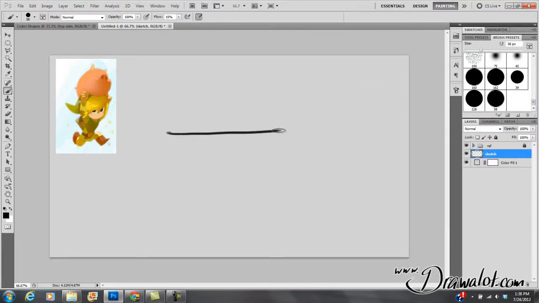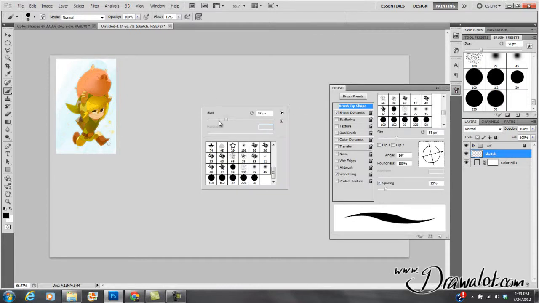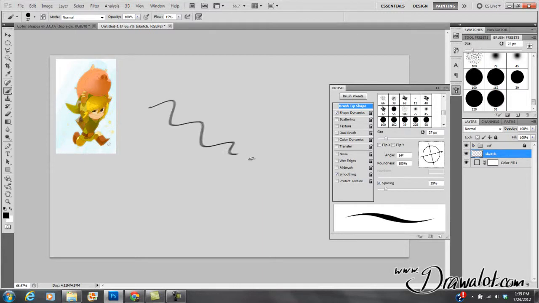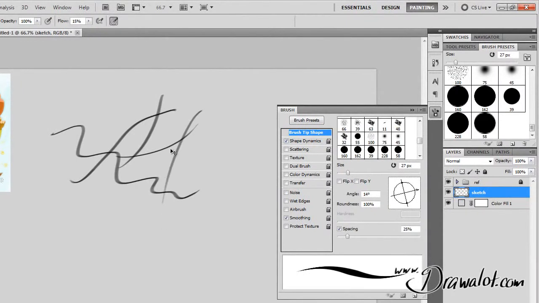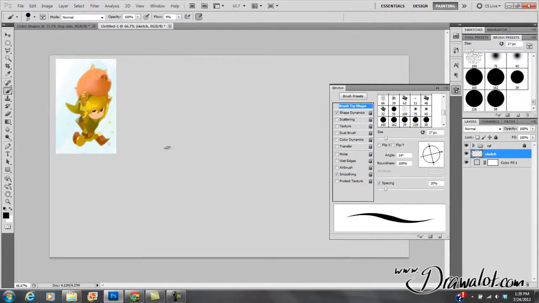So I created a brush that has a kind of wide shape, right? Cool thing about this, I can change the angle a little bit, and I'm going to make it a little smaller, and what this gives me is kind of like a calligraphy pen to draw with. Okay, so I really like to do that. That's what I usually do. So I do this, and if I turn the flow down really low, 15%, actually, I'm going to get down to like 8% flow, and you'll have what very closely mimics a pencil, especially if you make it small.